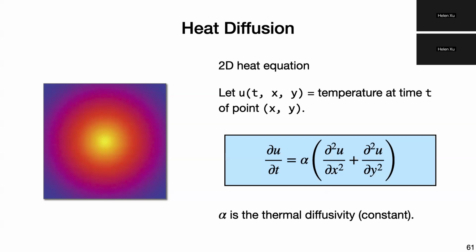And when you actually write it in the code, you have some function, and you have t, x, and y for 2D. So we have x and y spatial coordinates, we have some time dimension, and we want to compute the temperature of that point over time. And in math, the way that we do that is through derivatives. We're not going to have to think too much about derivatives, but this is how they do it in math, and somehow we want to translate it into code because we want to compute this thing.